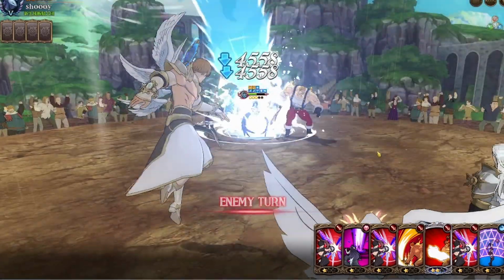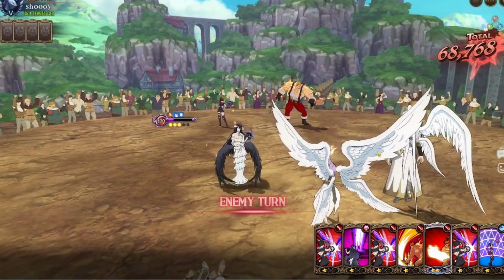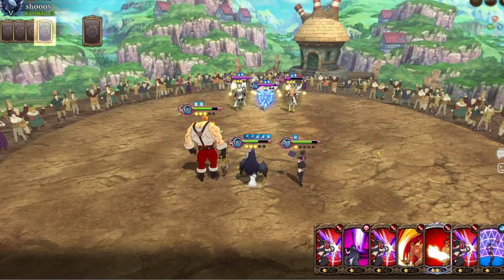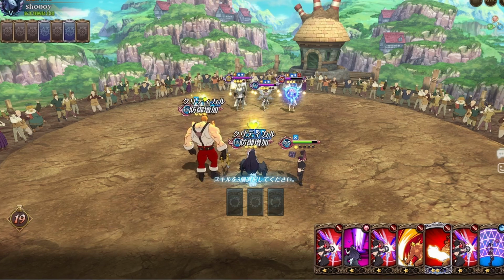Unfortunately, we do not get another counter card. And 70k damage on the counter. Okay, that's actually pretty huge. Can we actually go for the red Tarmiel here?